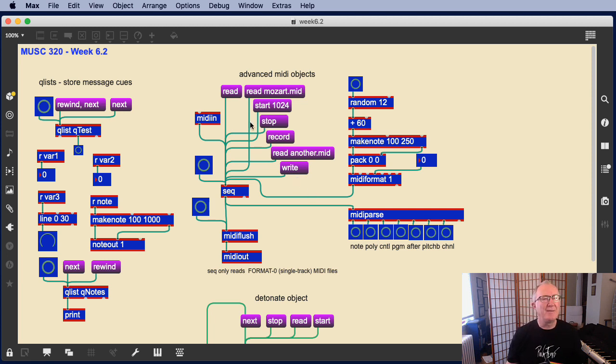So let's read a standard MIDI file, format 0. Of course, it has to be in your file path somewhere. I'm going to read the Mozart.mid by clicking on this, and then I'm going to play the MIDI file with a message which says start, and then this 1024 is really a speed control. This basically says play it at the original speed.